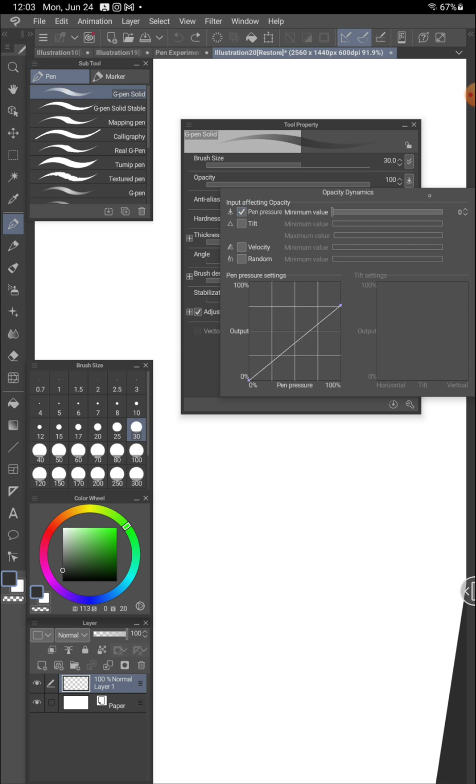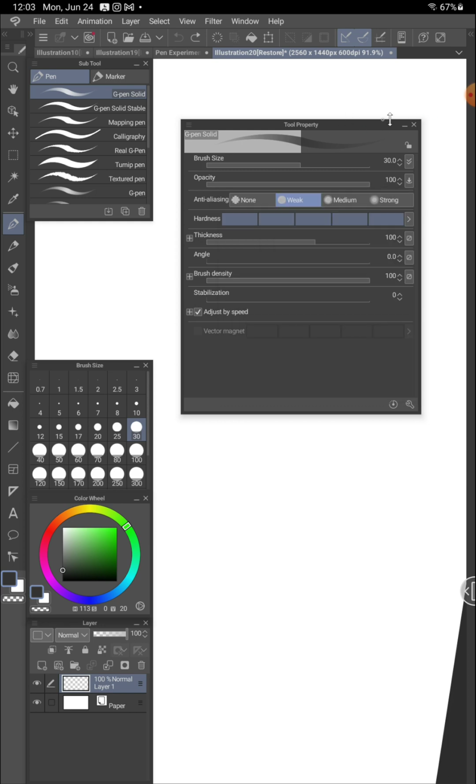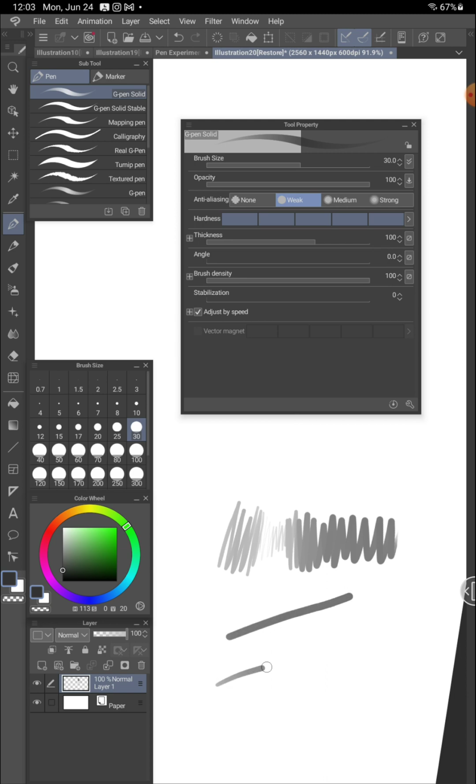and then you can change it to pen pressure. Now, not every app will let you do this, but if you need this and your app doesn't do it, it might be time to find another app, because for me, this is a big deal. All the apps I use let me do this. So it starts off faded and light, and then the harder I press, the darker it gets. Now you can pick the maximum threshold for this. What's funny is that normally this will go straight to black, but that's about as dark as I can get it for some reason on here.